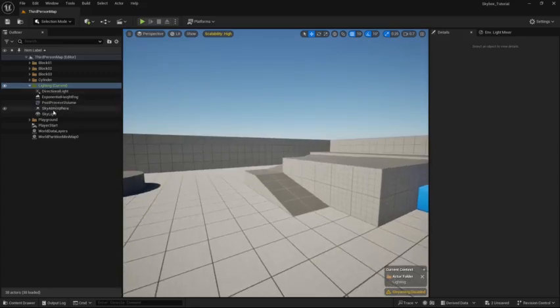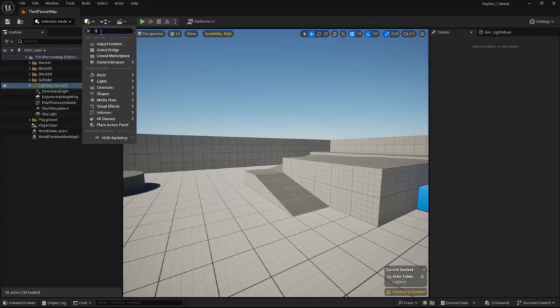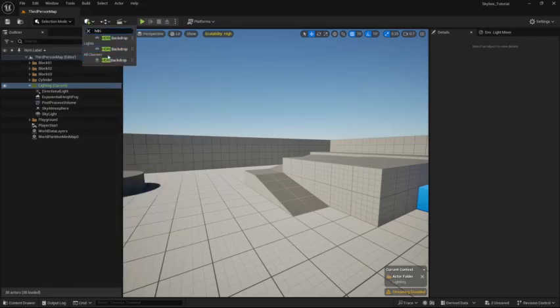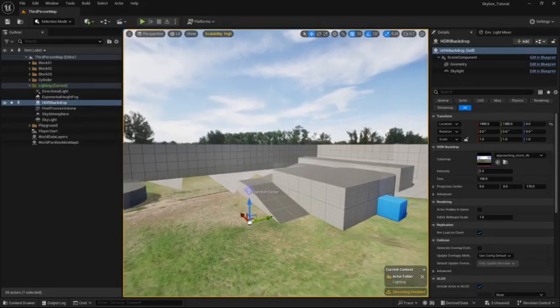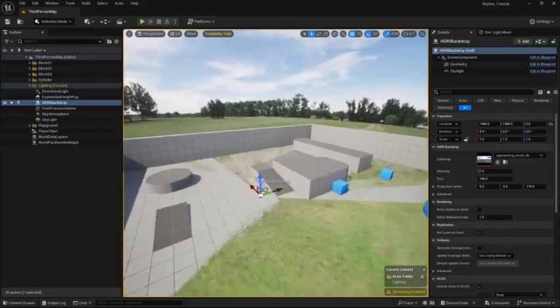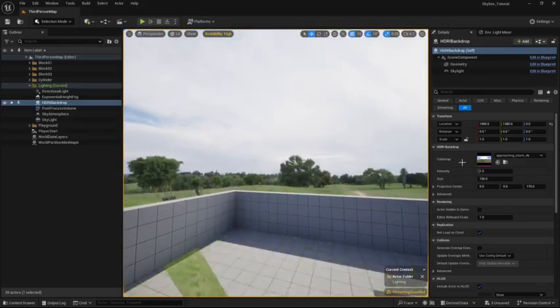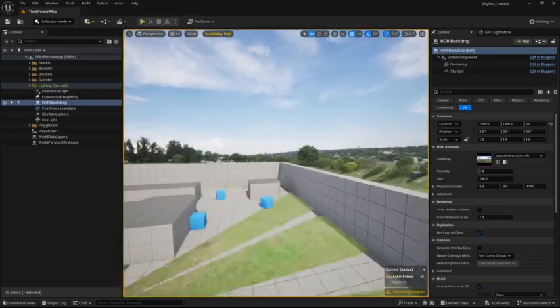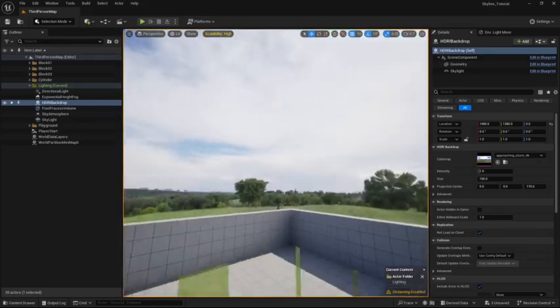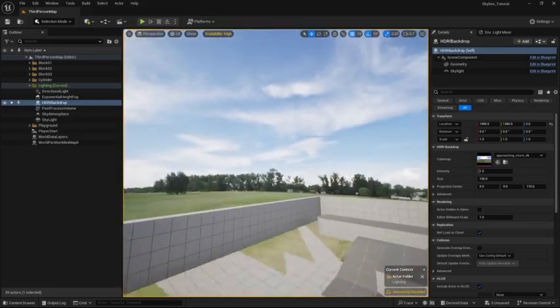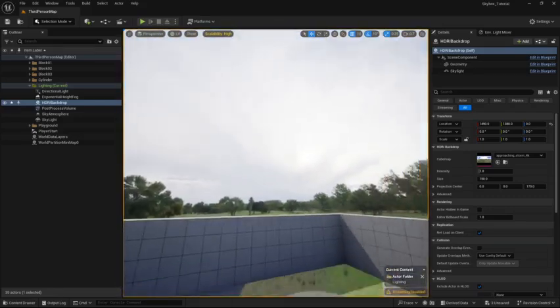Once you're back in the engine, we're able to place the HDRI Backdrop blueprint. So if you go to Quick Add and search HDRI, you'll find the HDRI Backdrop blueprint, which can then be dragged into the scene. Now, first of all, you'll see that it already comes with a cube map. It gives you an idea of how this works, right? It's like an image that's wrapped around, and you can view it from inside the geometry.